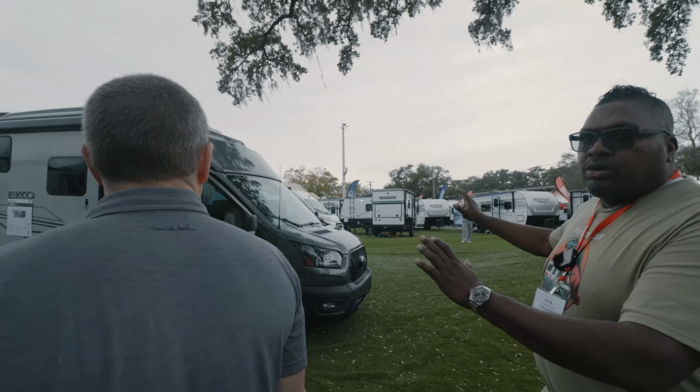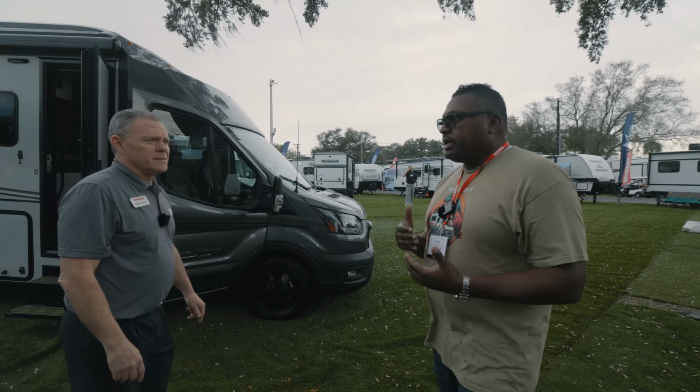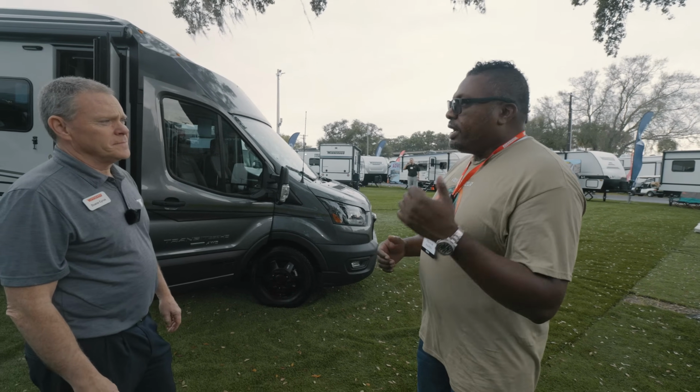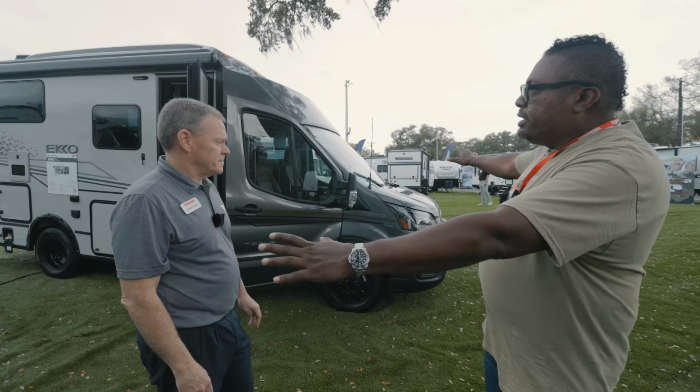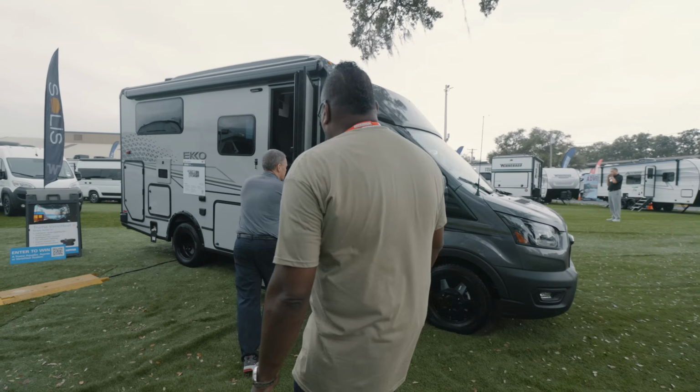Yeah. And just so everyone knows, Ford Transit to me is my favorite. I like how it drives. It's all-wheel drive, got a lot of power and everything. I think the Sprinter is also all-wheel drive for this year. So, yeah, here you go. This is what it looks like. It is a little bit lower. You guys will notice that.